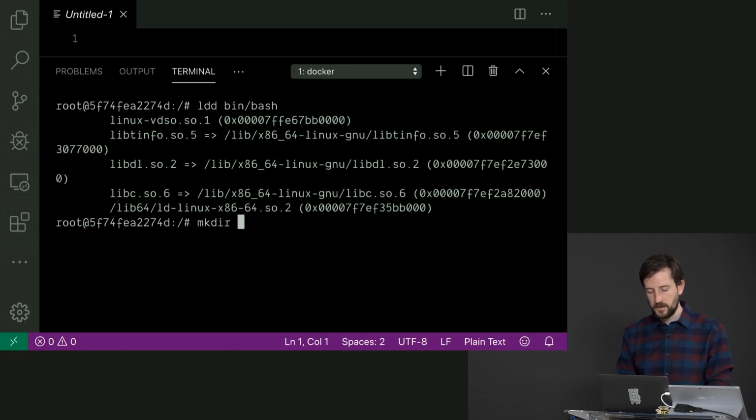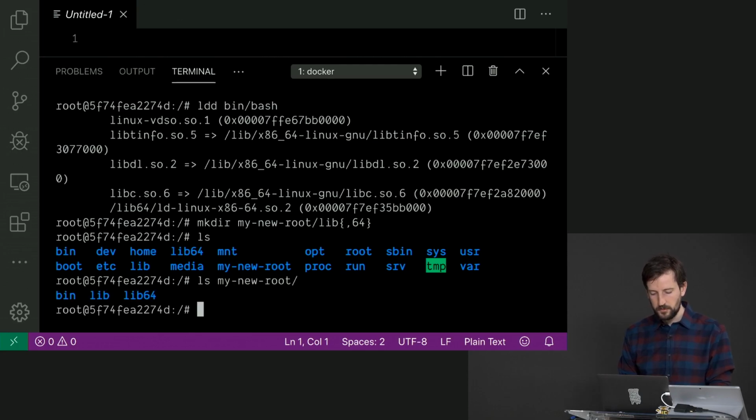So I'm going to make another two directories inside of my-new-root, and I'm going to make one called lib, and I also need to make one called lib64. Now I could type out my-new-root/lib64, or I can get really clever and use curly braces. I can put a comma, which means one of them is just going to be called lib, and then I'm going to put another one called 64, like that. So now if I go inside of my-new-root, you can see I have a lib and a lib64. Just some clever bash tricks for you. You could also just type out lib and then lib64 after that, and it would work just as well. Make sense?